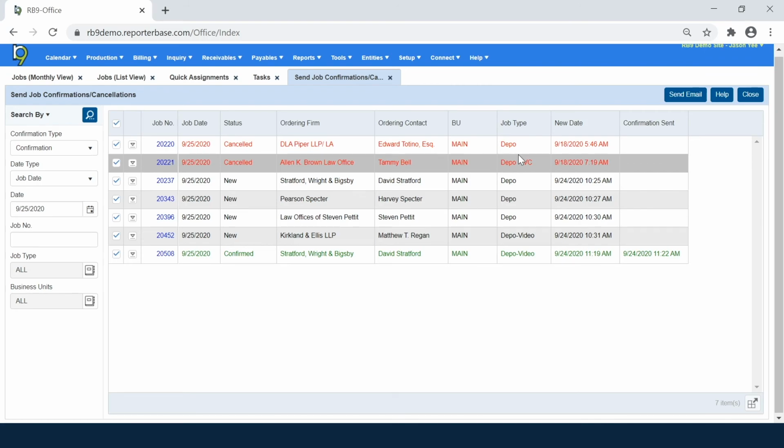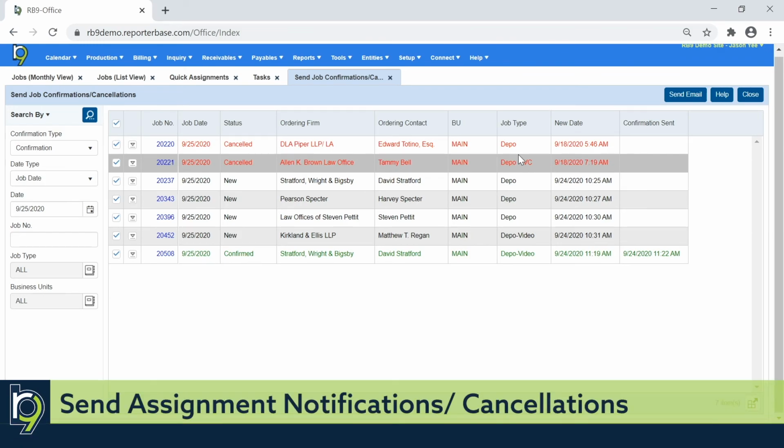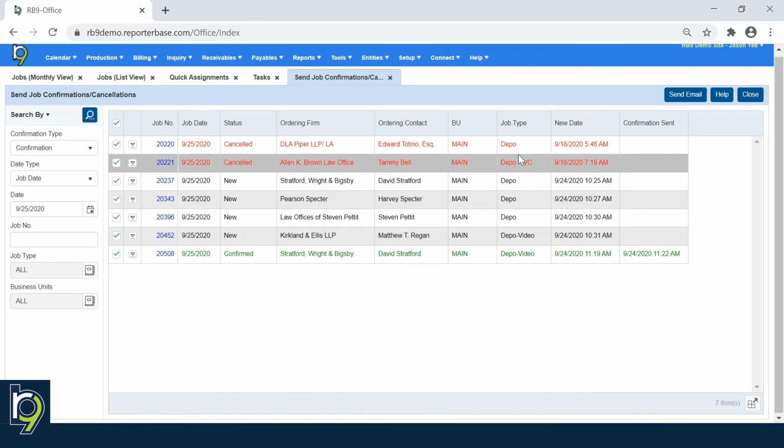So now let's say we did all of our confirming. And let's say, technically I confirmed the rest of those jobs. I'm lazy, I'm not gonna do it, but you guys get the gist. Those should all be canceled. So let's say now I need to make sure all my jobs are properly assigned, or I need to do my assigning, and then I wanna send out all the assignment notifications.